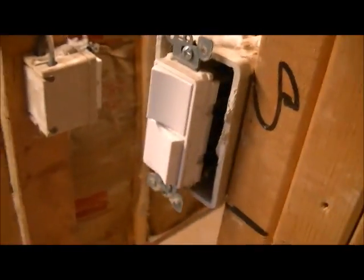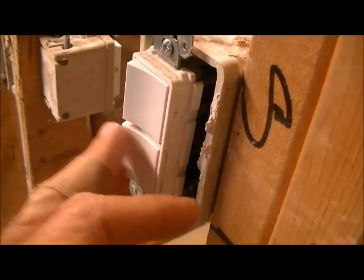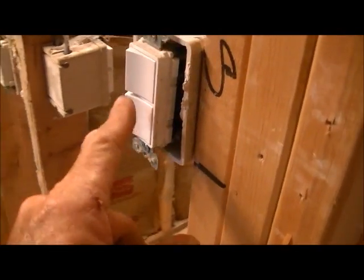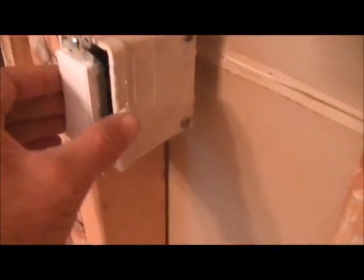There is a switch over here for the fan. It's not working right now. One of them's a light. That's the one for the fan. So I have to get that working. That's the light switch. This is going to get moved. That light switch is going to get moved, and the fan light combo will also be incorporated into here over to this light switch. So this light switch will actually get moved over.